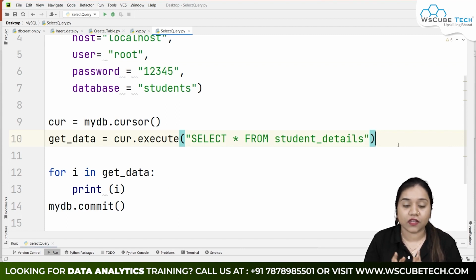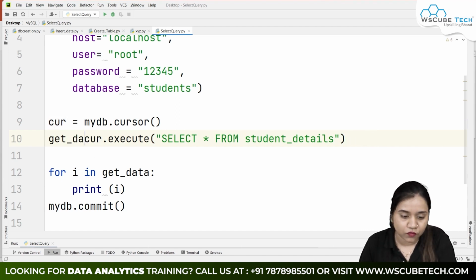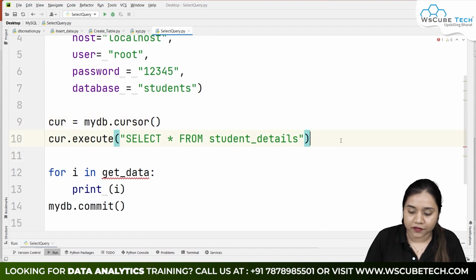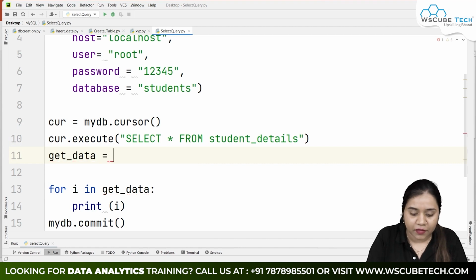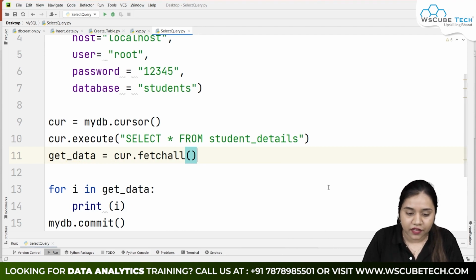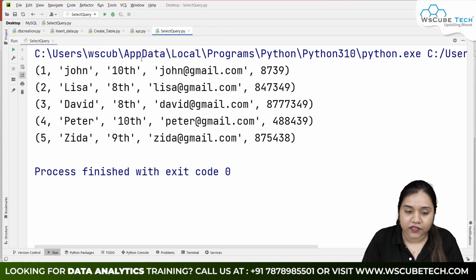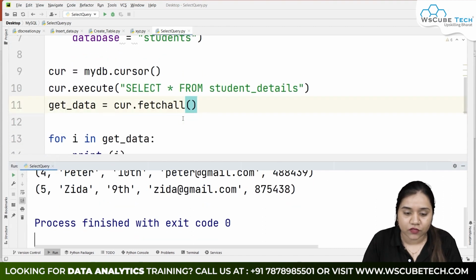Because in SQLite it was very simple, we could use the select query and write the name of the table. But in MySQL, we need to fetch all of that data. For that, we have a function fetchall, and we'll be using that. So basically, all you need to do is I'll just remove this variable from here, and here I will be writing getData. Inside the getData, I'll be writing cursor.fetchall. So I'll be fetching all the data which is there, and now if I run it, you will see over here that whatever data was there in our MySQL table, the student_details table, all the details are over here with us. So why did this happen? This happened because of our fetchall function.